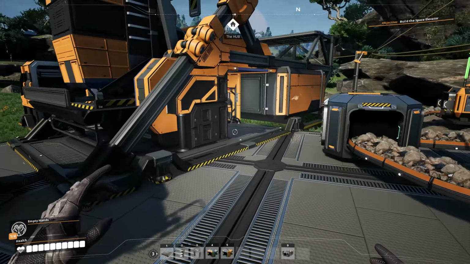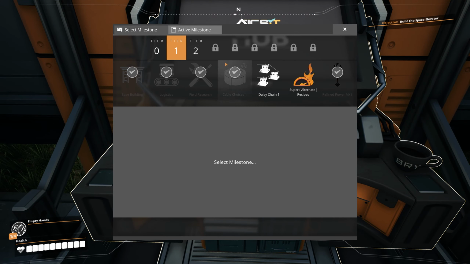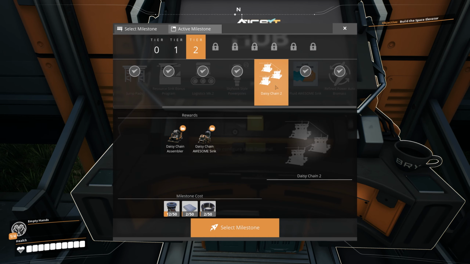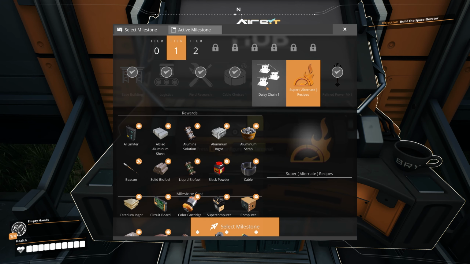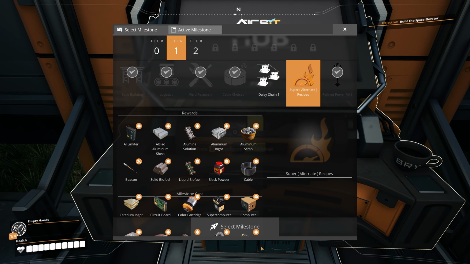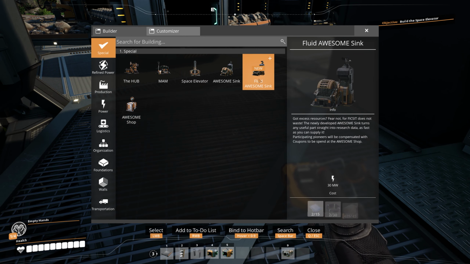Okay, well, space elevator, I say. This shit is back. So, well, the only real thing we have is Daisy Chain 2. And, well, super alternate recipes, but that's just to get all the alternate recipes and shit. So, I guess this is really the point where the space elevator needs to be built.